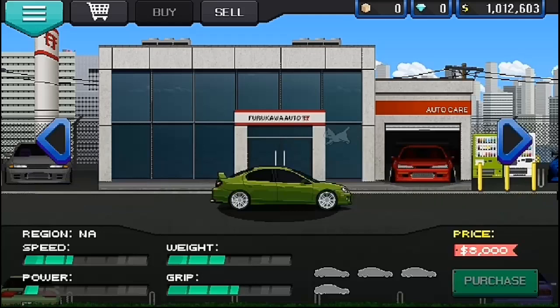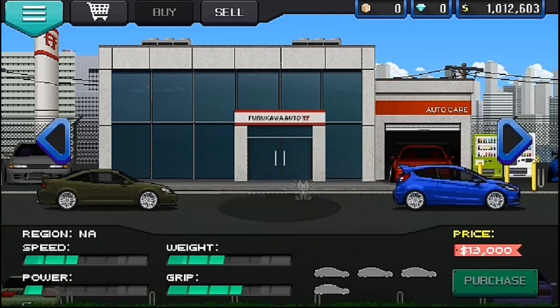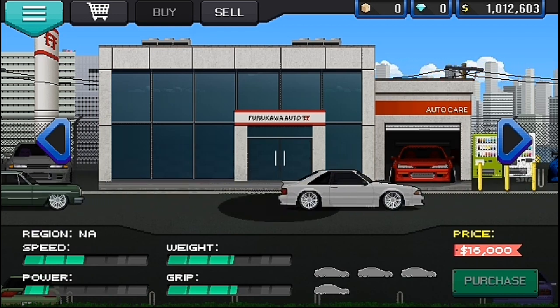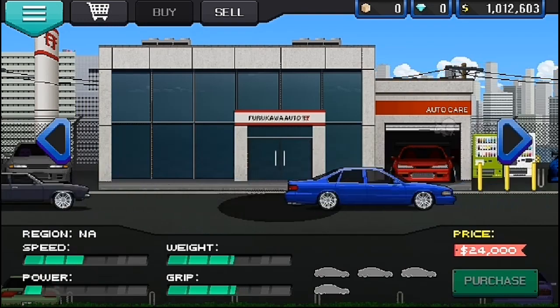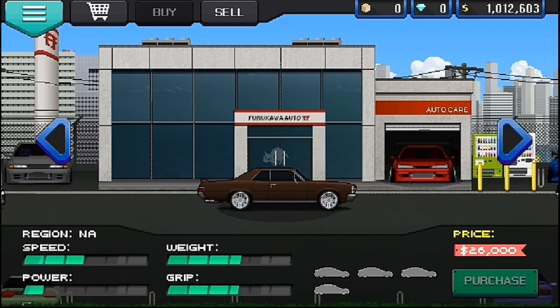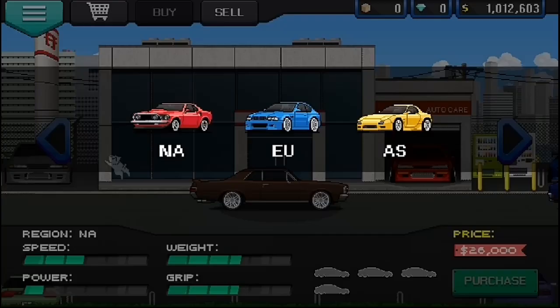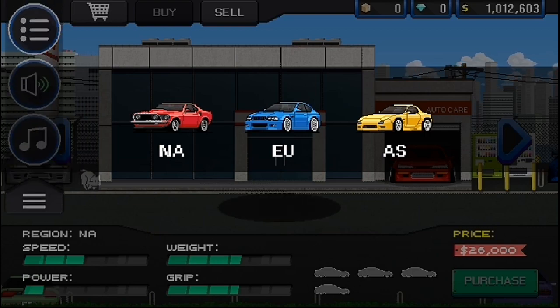No. Okay, let's just go find the first old school car that we find. How about this one? Yeah, sure. No. That's a low rider, so it doesn't get any suspicion. How about this old school one? This car is so cool. Okay, we have decided.